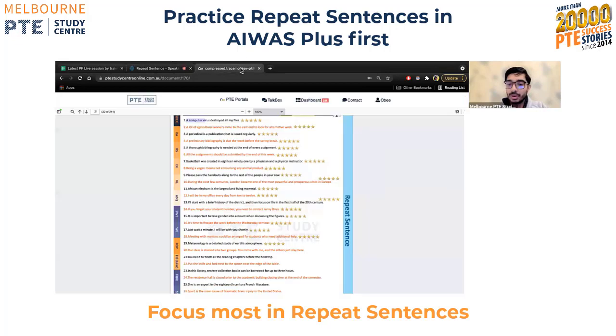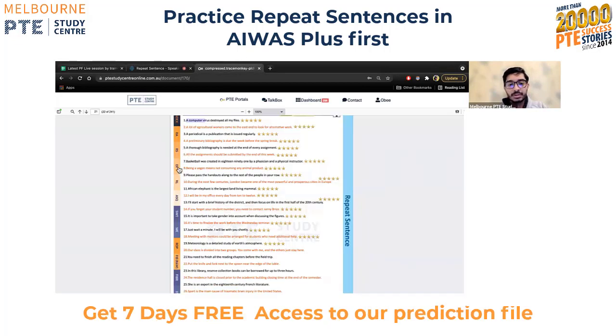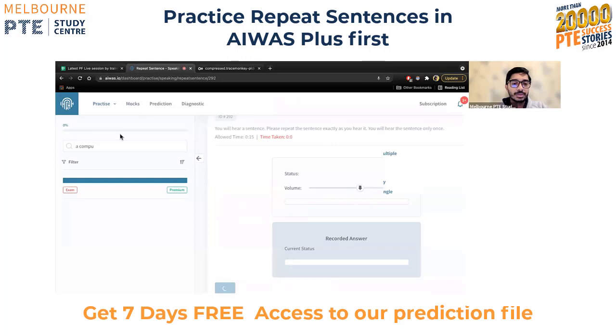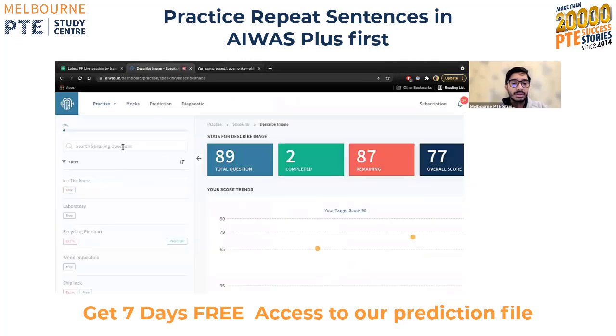With all the other tasks, it's the same thing. So for describe image, if I go to describe image, I'll look at the title, total population of 12B. I go here, go to my practice, go to describe image, and type a keyword, 12B. Let's see if it pops up, or total population.